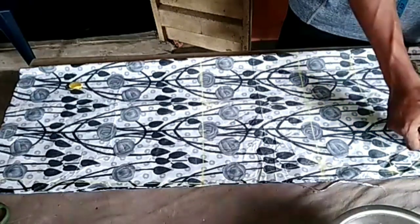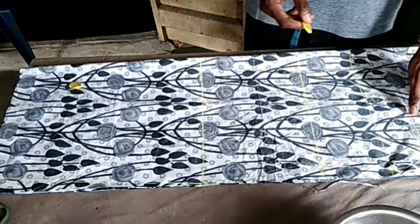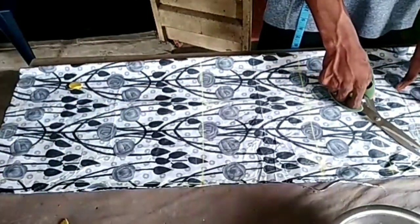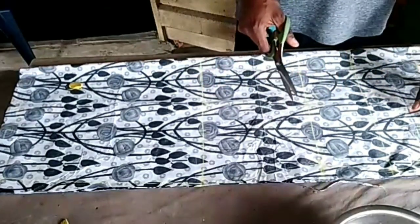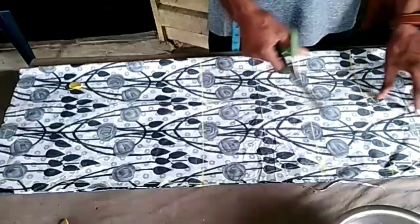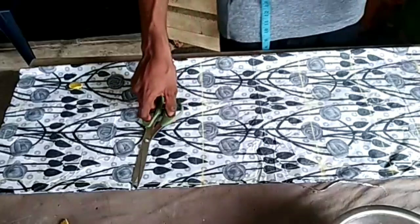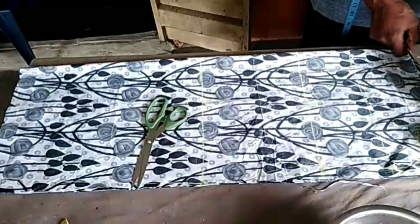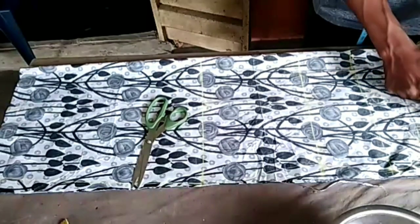So this now, I don't want it to sit too off, and I don't want it to sit too high at the shoulder. So that is why I'm connecting it from here to this point. You can as well adjust your sleeve if you want it high or low after sewing everything, and you put it on your body and you decide to make it low. You can still trim it and you can still make an adjustment at this upper part when doing that. So what I'm going to do now, this my 1 inch which I'm going to fold now. I'm going to fold it like this because this one will be folded when sewing.